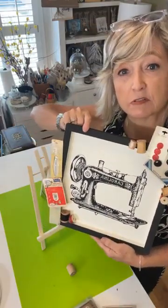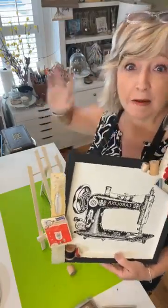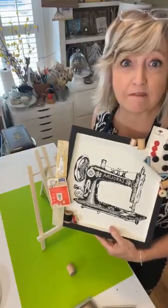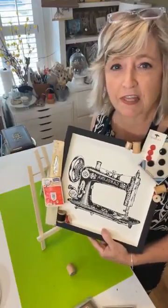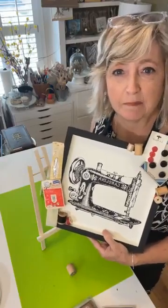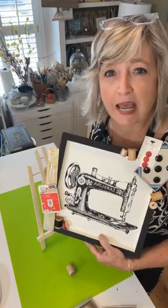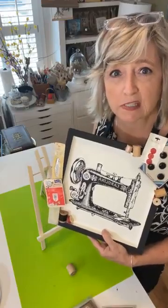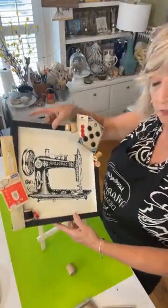Kathy's asking me if I've ever used an old pattern for flowers. I have not done that yet, but I have been interested in that for a while, and there's just never enough time to do every single craft that I want to do. But if anyone has pictures of flowers made out of old sewing patterns, send them to me, because I can find some.